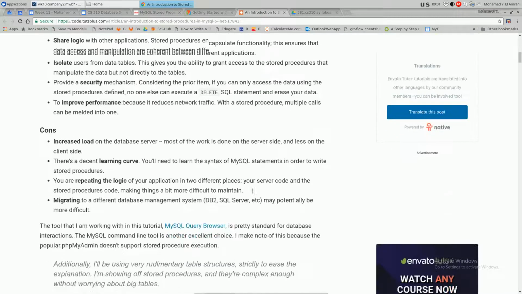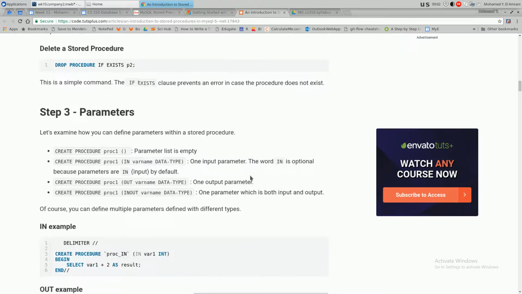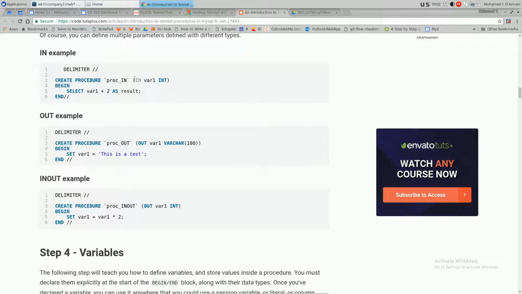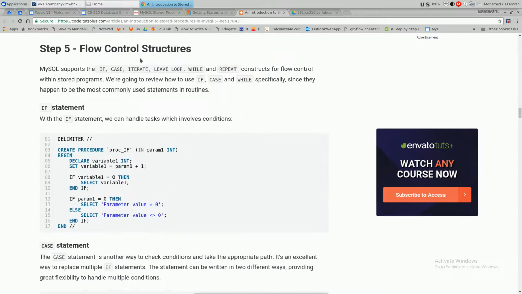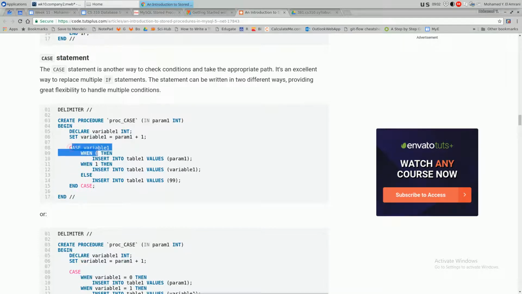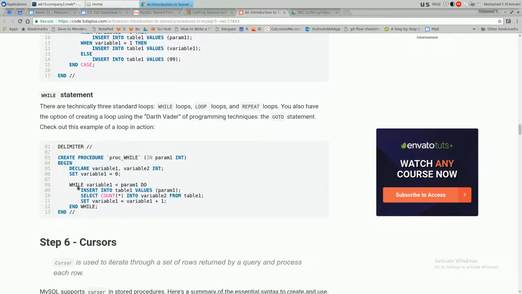In this one you can have some basics. You can drop a procedure the same way you create a procedure, and then you can do a lot more, but this is the IN and the variables, and you can have the OUT. You can have some examples there, but we'll talk about some of them. I just would like to show this flow control structure, for example, the if, case, iterate, some loops, while. So you see, this is an if. You have also a case when this, which is a switch, and you can have also some loops. While this condition, do something, and this is the end of the while.